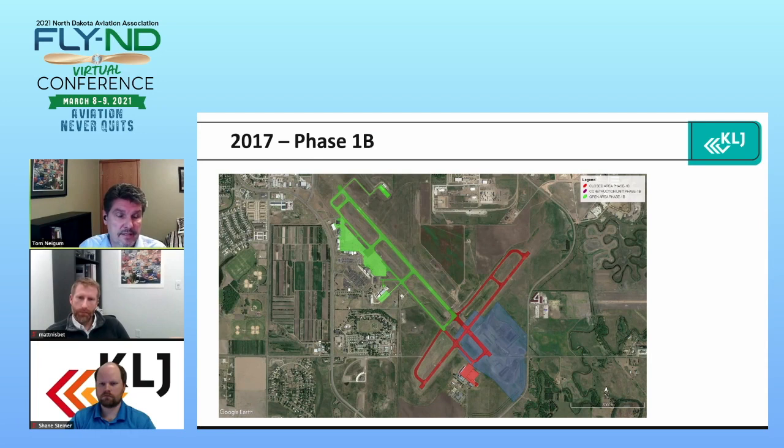And then everything south of the relocated runway 31 threshold was closed along with the crosswind. And then phase 1C, we actually lengthened runway 13/31 a bit more, got 7,050 feet out of it, usable. And at this point, we had the runway intersection completed so we could reopen crosswind runway 3/21.